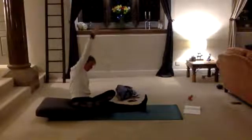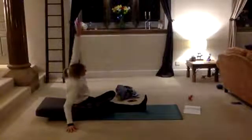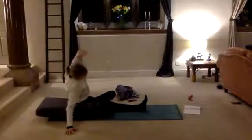Press into your left hand, and then we'll change to the right. So right hand presses in, left hand stretches up to the ceiling, and also a bit over to the right.